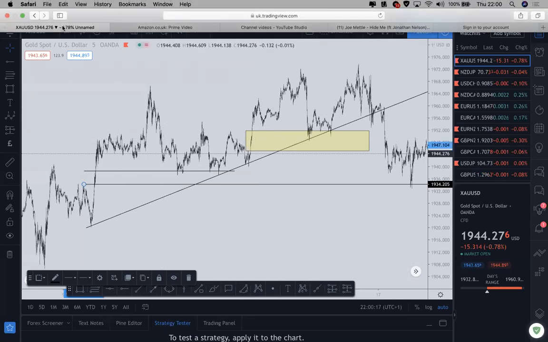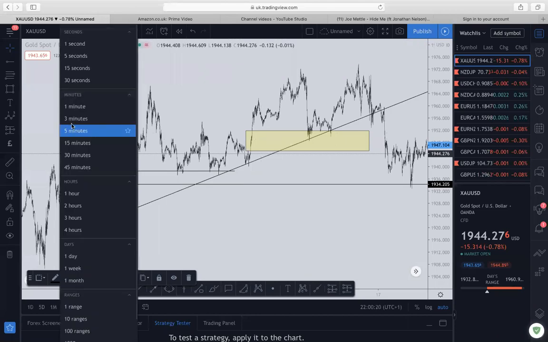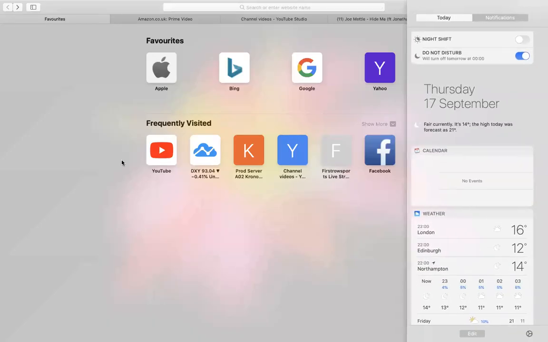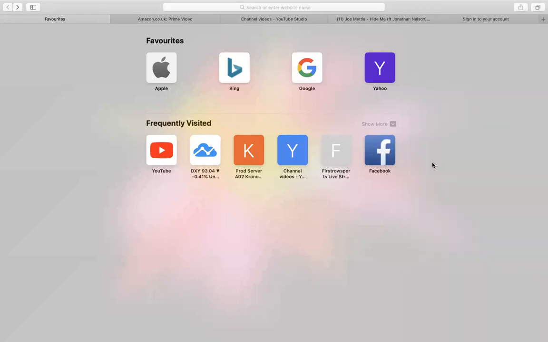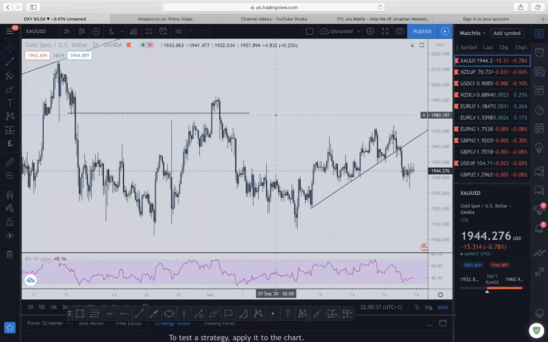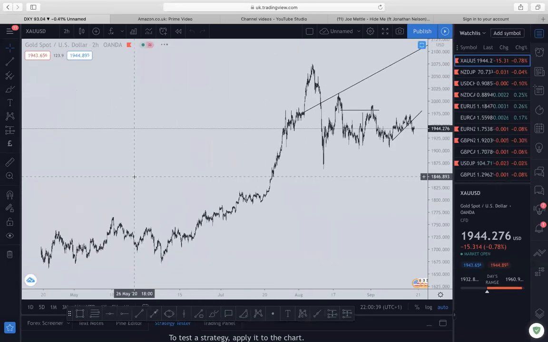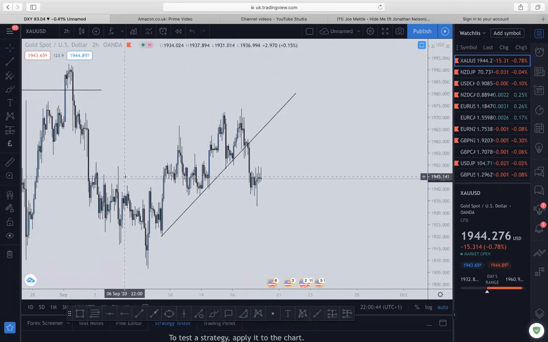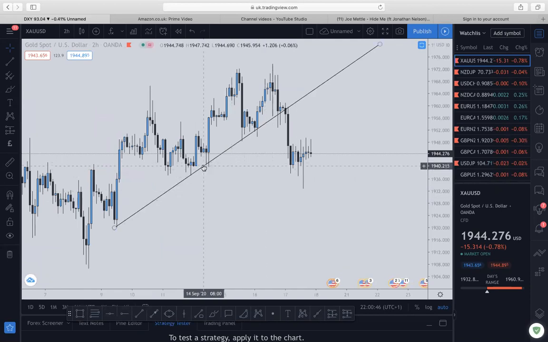So that zone that I've just marked out, I don't expect everybody to understand, but if you know a little bit about supply and demand, come on, it's gone. Sorry, guys. If you know supply and demand zones, you know exactly why price had to reverse off that area and up the trend line. It's not by mistake.